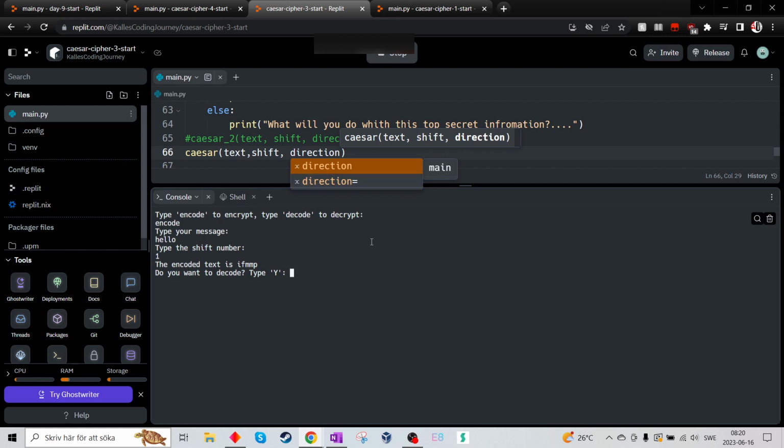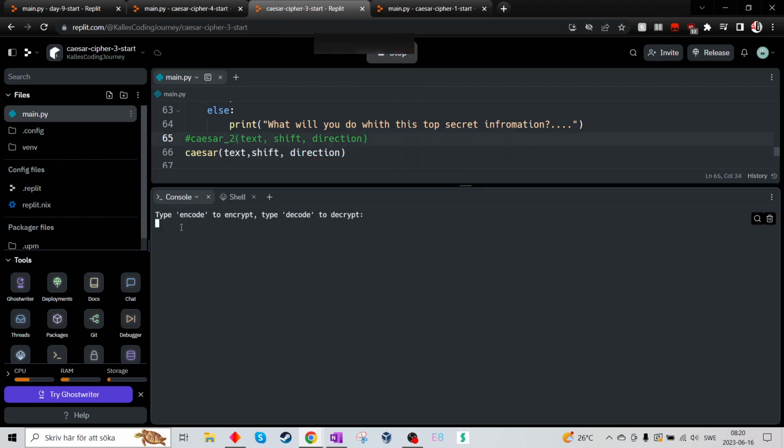Works fine. Then I type Y if I want to decode it, and it goes back. I can run it again, and I want to decode. We can do B, C, D, E, and get it back to A, B, C, D. Bam. And some little flavor text.